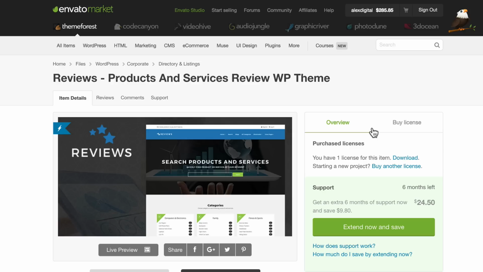I always recommend premium themes because they are generally of much higher quality than free themes. You get regular updates, which is good for security and for adding extra features and functionality as we go forward. And you also get ongoing support from the theme developer. So if you get stuck and have any problems, you can just drop them a line and they will help you out, which is obviously really useful.